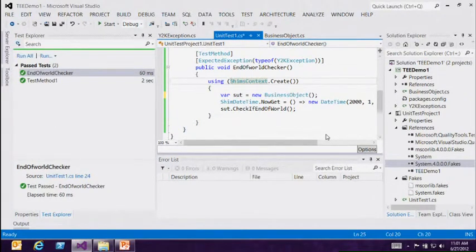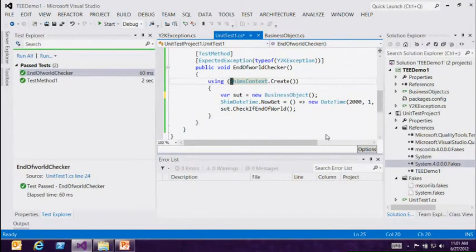Right, so the question was, does it work only on public interfaces? Well, it does not work on private. If you use the internals visible to, you should get access. A lot of people like to use the internals visible to as a way of making something public to the testing project. So yes, you can get access like that.